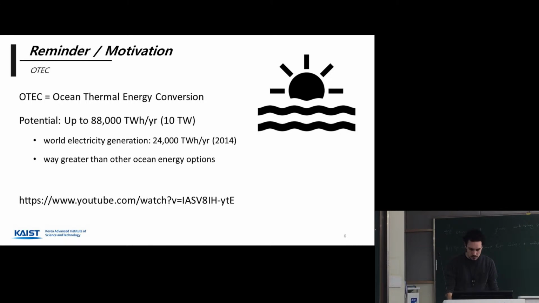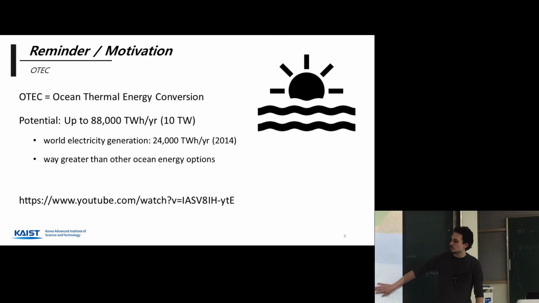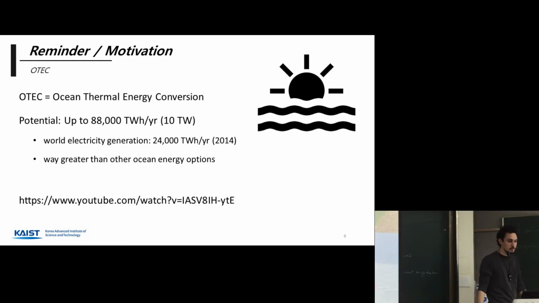This is a really schematical way of presenting this technology, but the working principle is really easy. Here you can see we take the deep water temperature, about 1,000 meters deep, which is about 4 degrees Celsius. And also, as a hot source, we took the surface temperature, which is about 25 degrees Celsius.